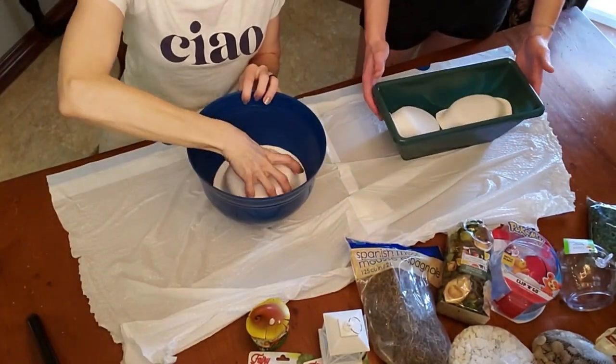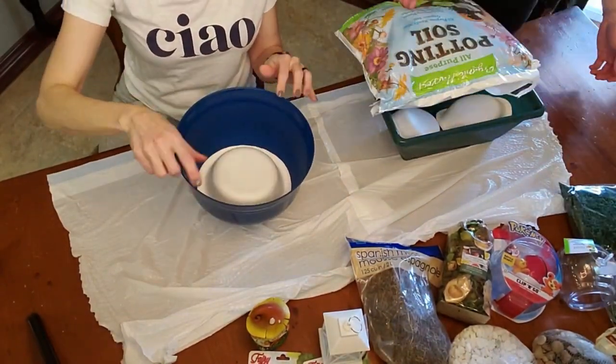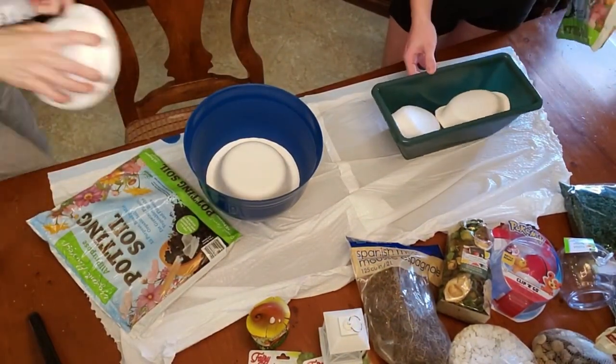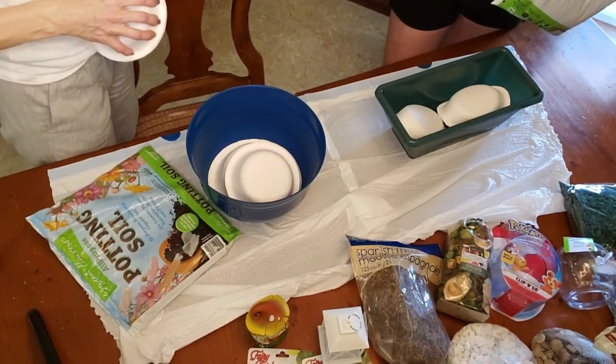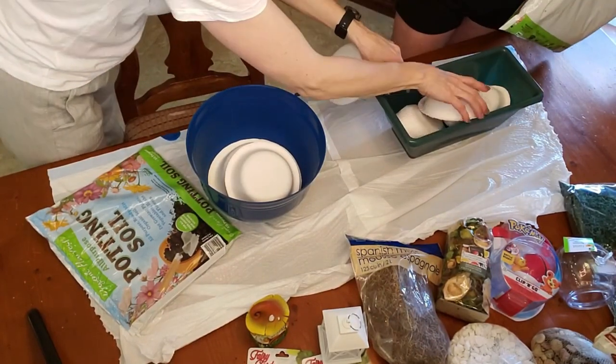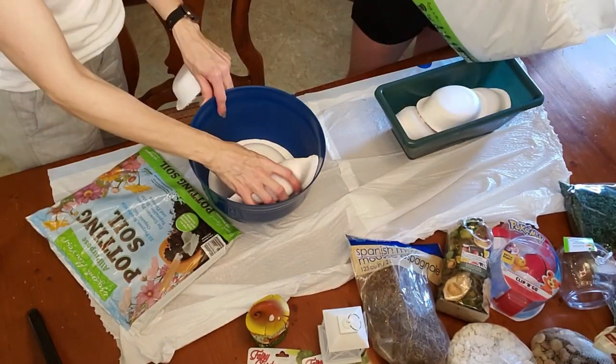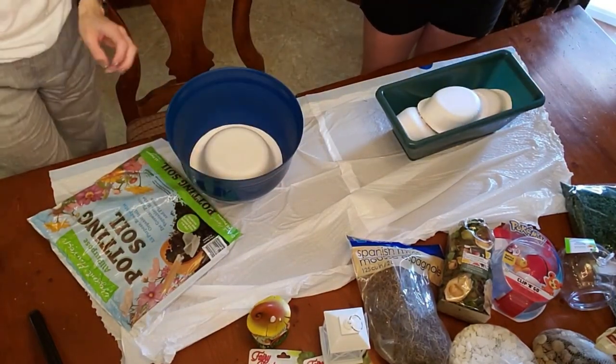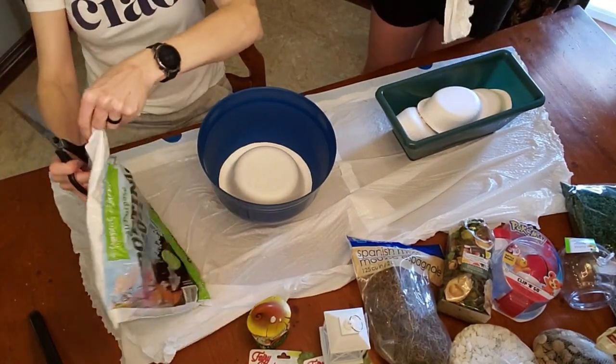Here's a tip. We used these disposable paper bowls upside down to fill volume up inside of our pots so we did not require as much potting soil. You can also get dirt. If you have extra dirt around your house, you can definitely use that, but we got these bags of potting soil when we were at Dollar Tree.